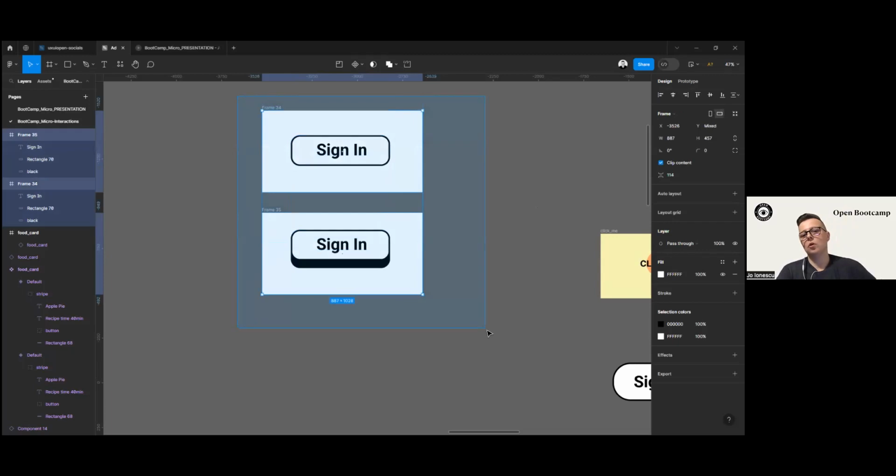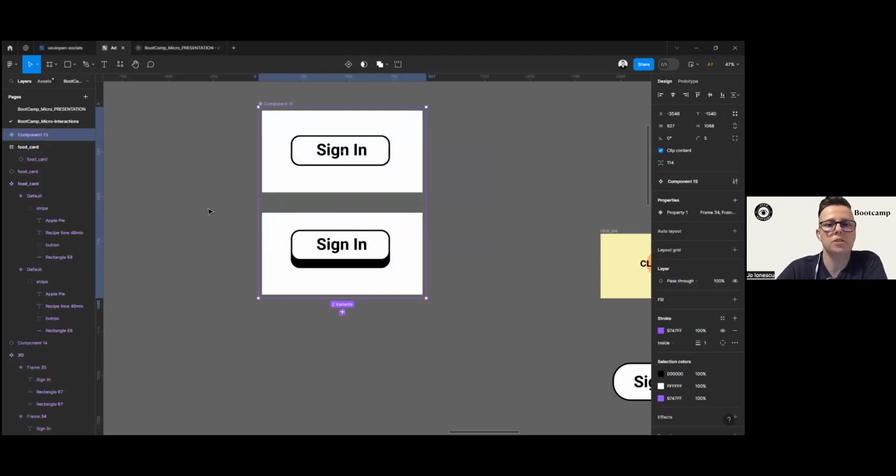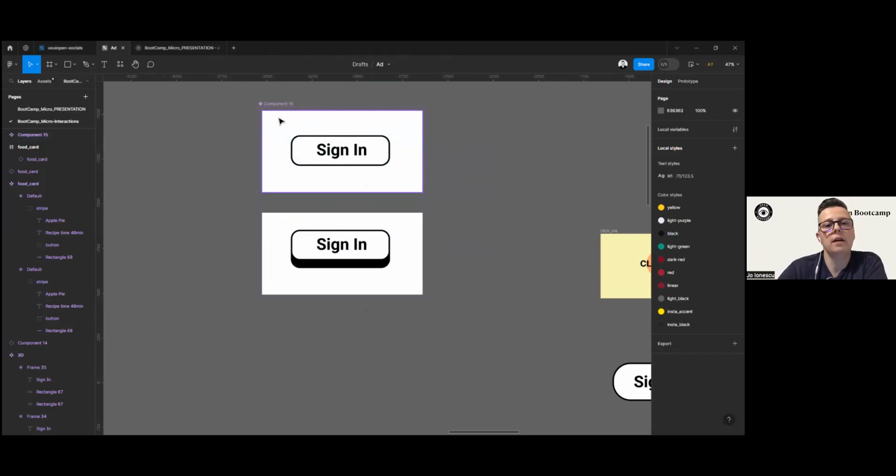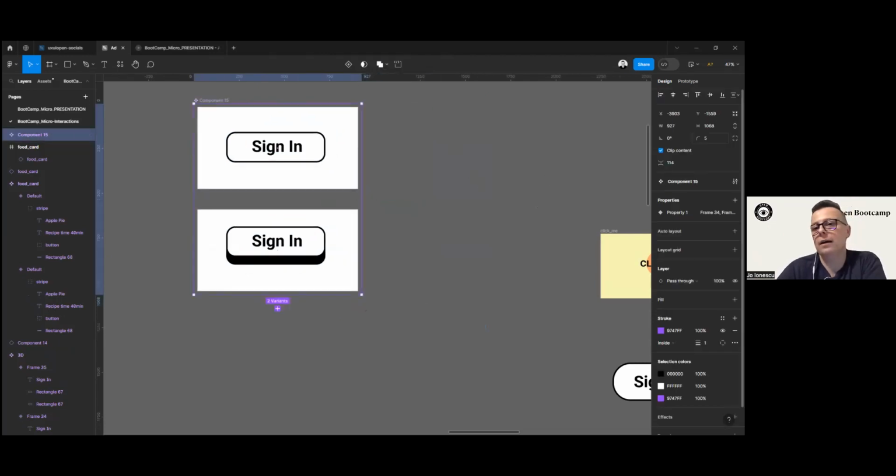But if I'm going to select both of them, and I'm going to go up here, and I'm going to say create component set, is what we were talking earlier. We're talking about component set. As you see, I have this purple thing. I created 2 variants. It means that the first one has a variant, it has another way of being in the second one, right? Now it's easy for me to create an interaction.